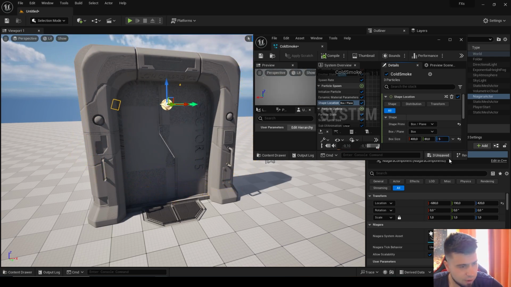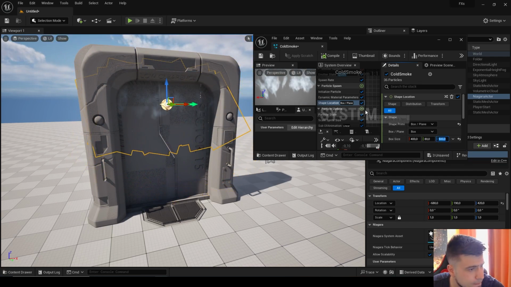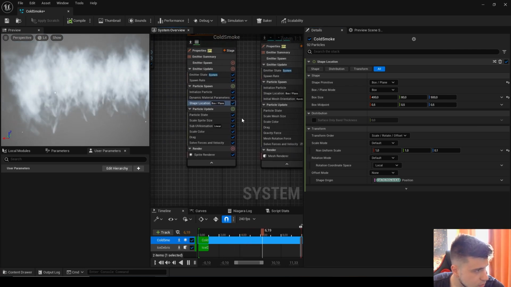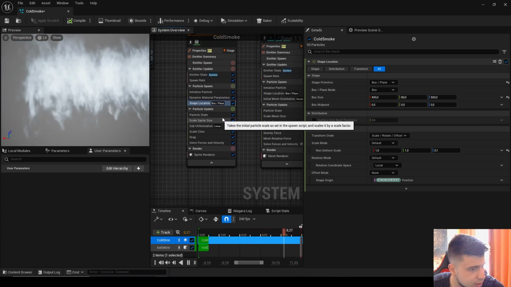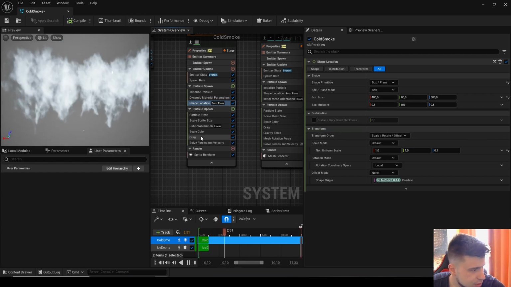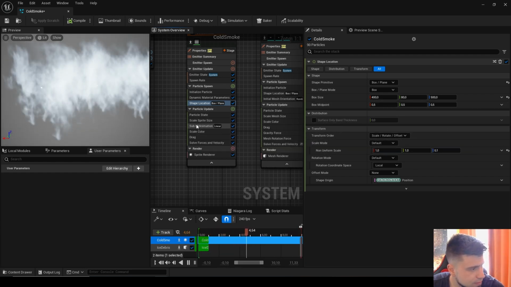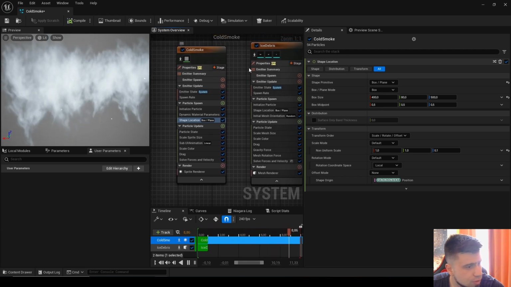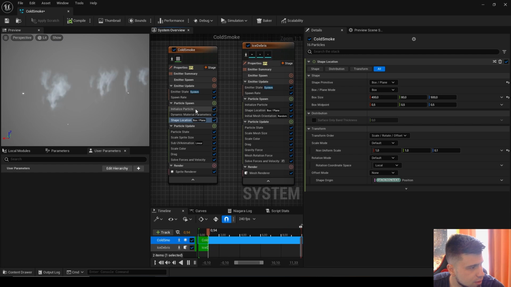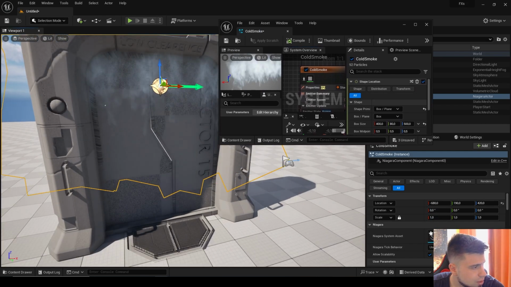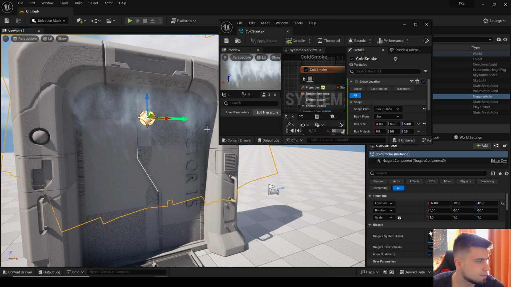So I will make it 500 only. Okay, perfect. And I think that's everything for this effect, guys. Yep. And here set it to GPU, it's better for your system. Okay, and our cold smoke is ready.